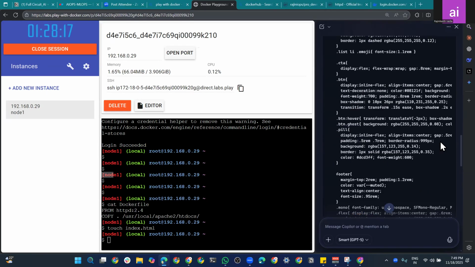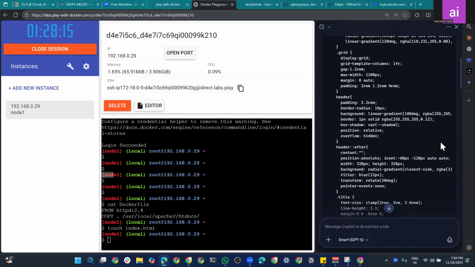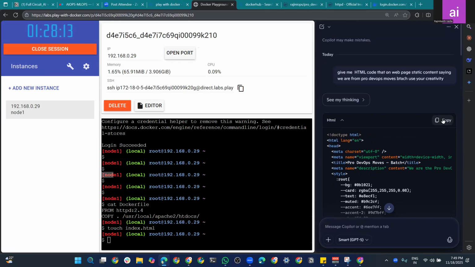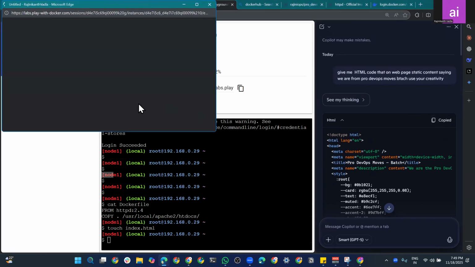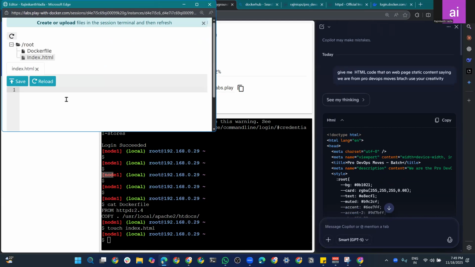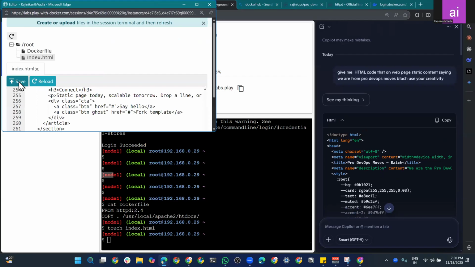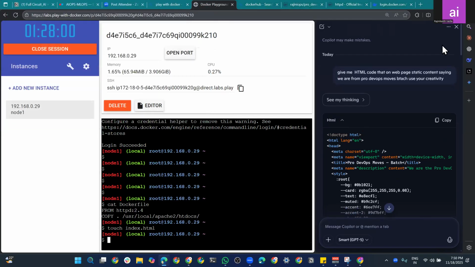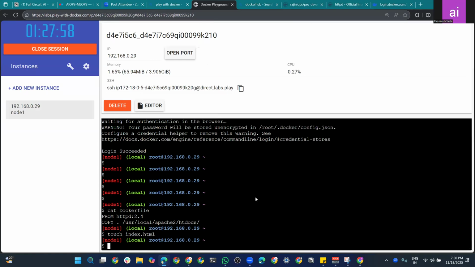Okay. This code it wrote. Copy this code. Open editor. Open index.html. Paste here. Save it. Cancel it. And now you have to build the Docker image.